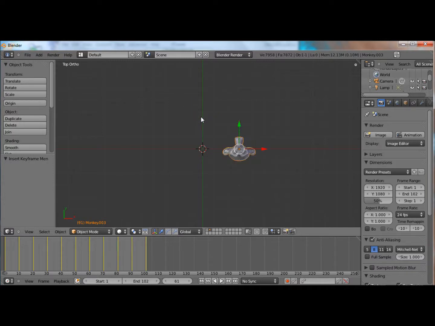Alright, so now let's move back a couple keyframes, and you can see it moving. Let's hit Alt-A. And this is my fault. You see our monkey starts over here instead of over here? That is because our first keyframe right over here was only rotation. It should have been location also. So remember when you're doing yours, if you're going to rotate it and scale it or move location eventually, you want to set that first. Which is why he starts over on this side and then ends up moving over here instead of coming over here to here to here.